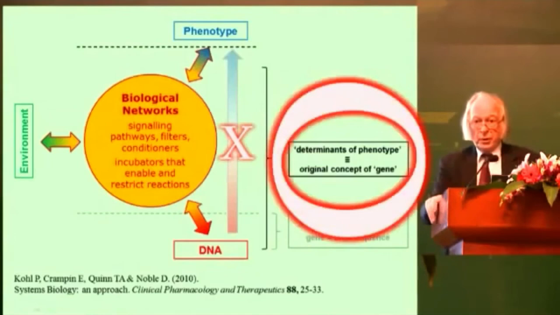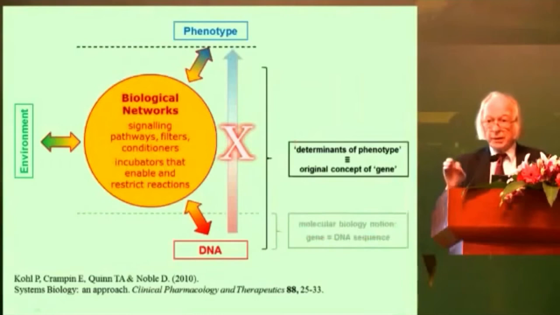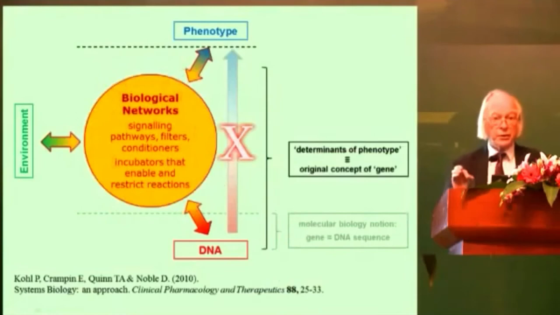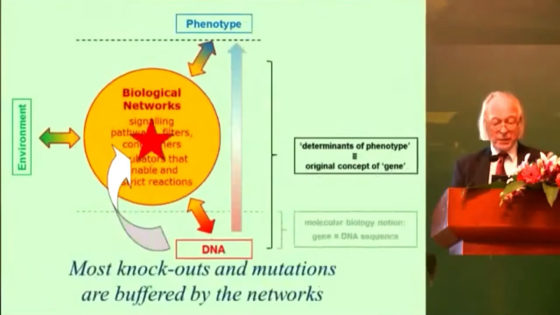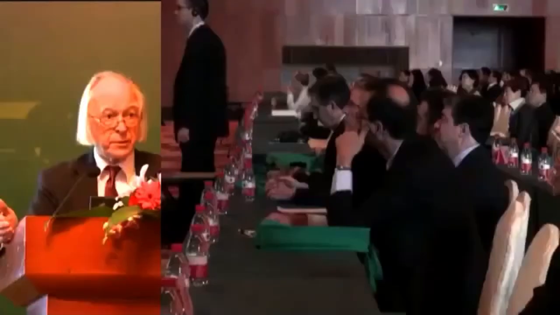The original definition of a gene when introduced by Johansson was that it was the cause of the phenotype. We now realize that by defining a gene as a sequence of DNA, that has to be filtered through the physiological and biochemical networks. So it is no longer the case that it is the cause of a phenotype — it has to be shown to be a cause in interaction and cooperation with many other components. Moreover, simply by knocking genes out, we don't necessarily reveal function, because the network may buffer what is happening. So you may need to do two or even three knockouts before you finally get through to the phenotype. If one network doesn't succeed in producing a particular component, another network is used instead. So most knockouts and mutations are buffered by the networks.